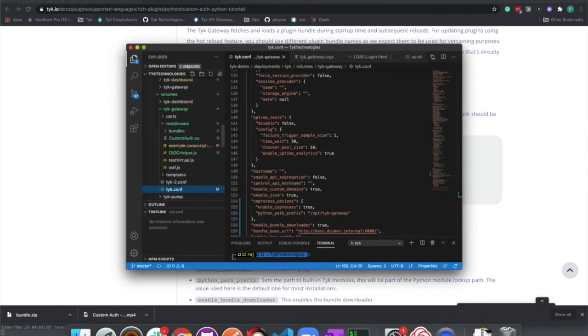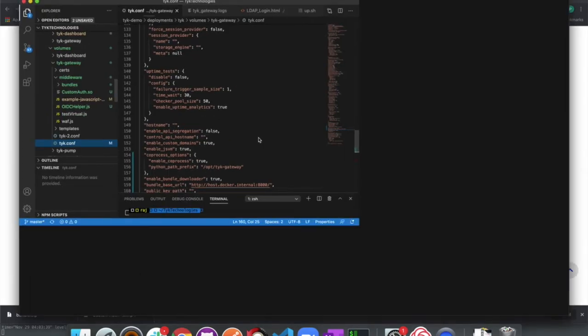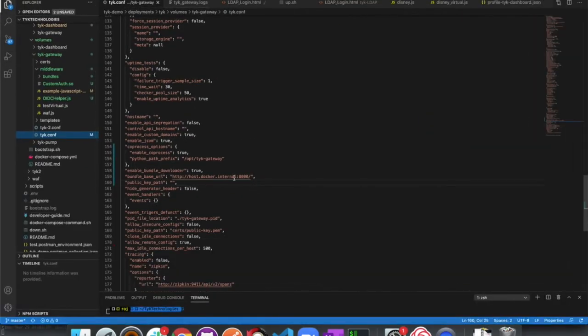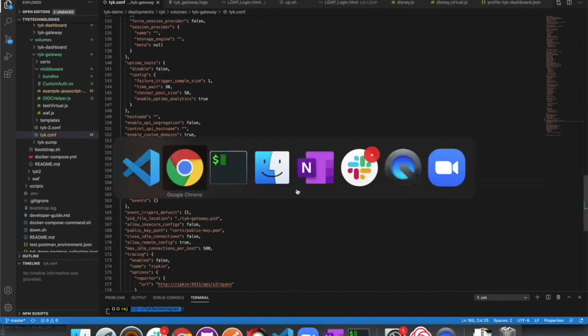Okay, I'm pulling it here. Just maximize this. And in here, you can see that the parameters that I was showing on my screen are all the same except for these two parts here. I'm using my localhost. Since I'm running my Tyk in a Docker container, I have to use this particular host name. Otherwise, it will not be able to resolve my local machine where the Python web server is running. And since I have not signed it, I've kept this public key path value as empty. That's it. Once you do this, you will have to restart your gateway. Since I've already done it, I have restarted my gateway also.